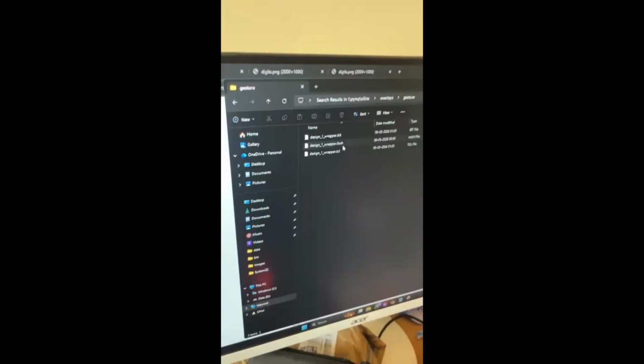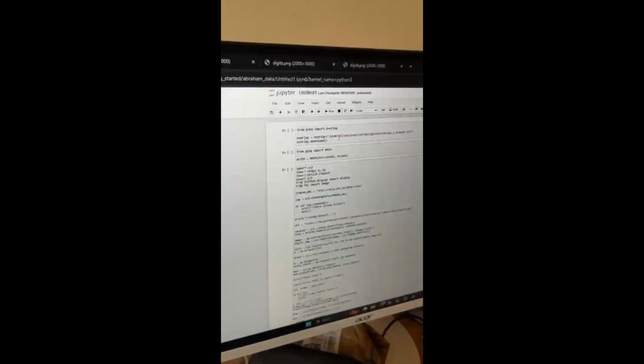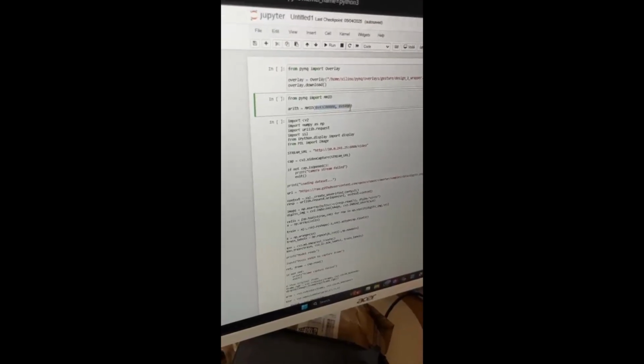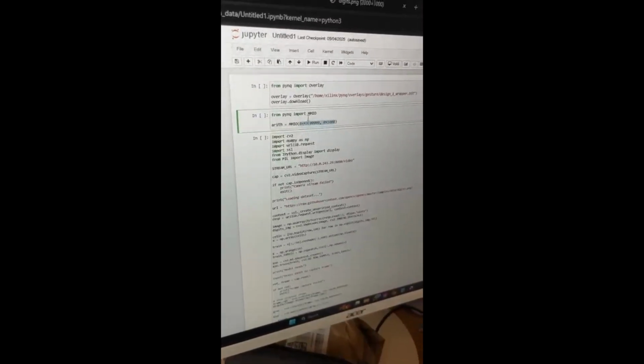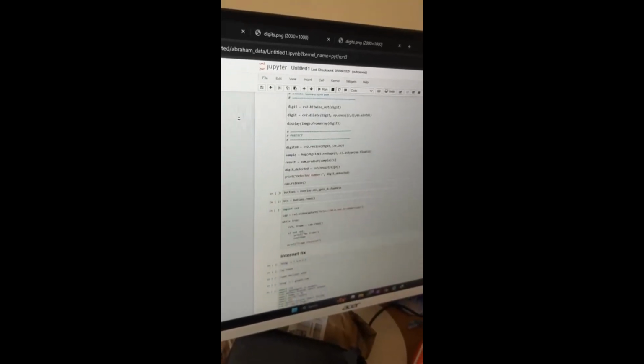In that path we need to have 3 main files: .hwh, .bit, and .tcl. These can be taken from the place where we put the bitstream from Vivado, and these 3 have to be put in this location, and then we get the path. And these are the addresses for the input and output, like the buttons and pins from which we take the input.